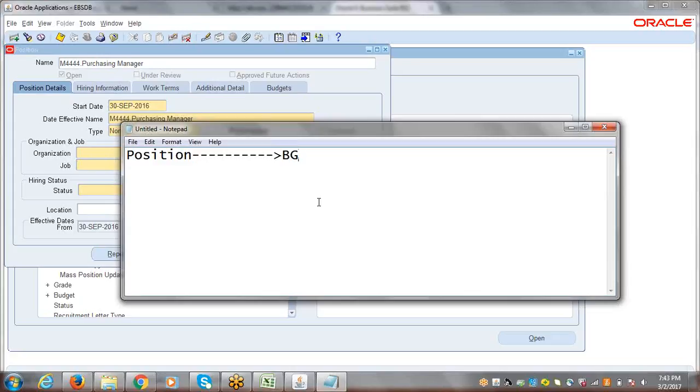Okay, we gave the business group classification. That means we have one BZ which is classified as a business group. If you have one BZ classified just as business group, you cannot assign positions to that business group. If you want to maintain positions within the business group, the same business group needs to be classified as HR organization also.